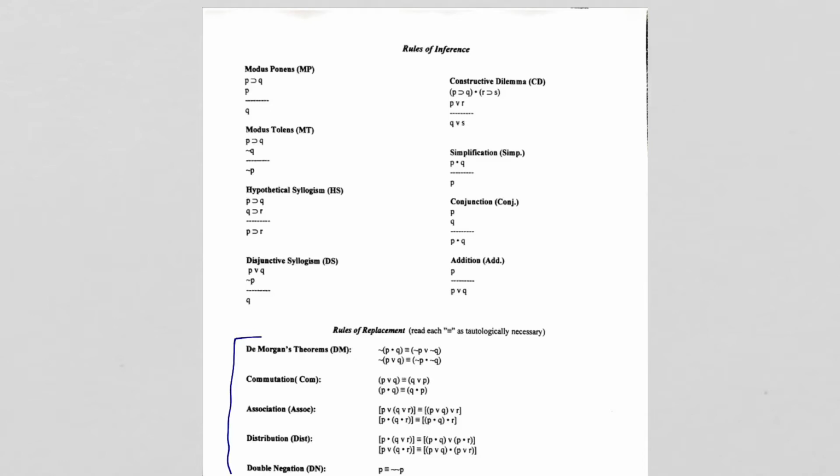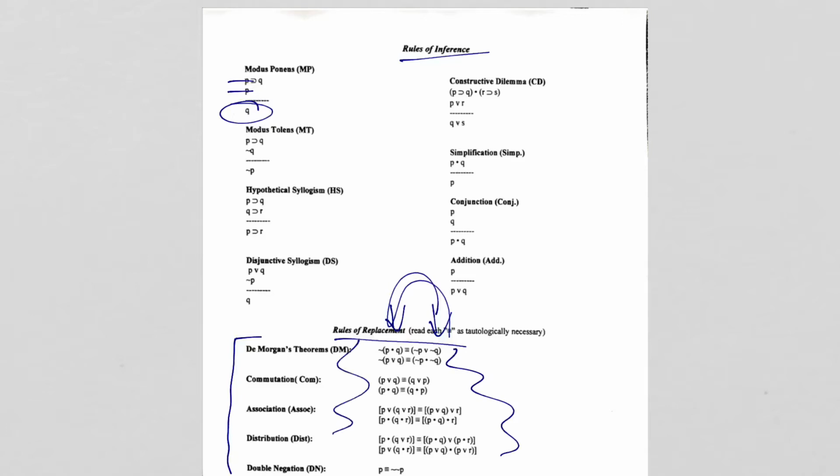The only difference between rules of inference and rules of replacement is that with the rules of inference you actually are deriving something. That's why you always get this dotted line here: given this premise and this premise, you get this. The rules of replacement work a little differently. Everything on one side can be replaced with everything on the other side and vice versa. Everything over here on this side is equivalent to everything over here on this side. So it's a little bit different, but it's the same process.